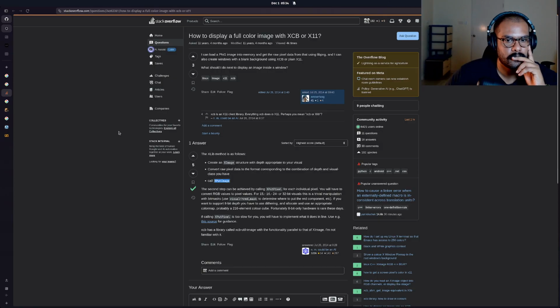I've seen this before. Create an XImage structure with the depth appropriate to your visual. Convert raw pixel data, depth and visual class you have. Call XPutImage.